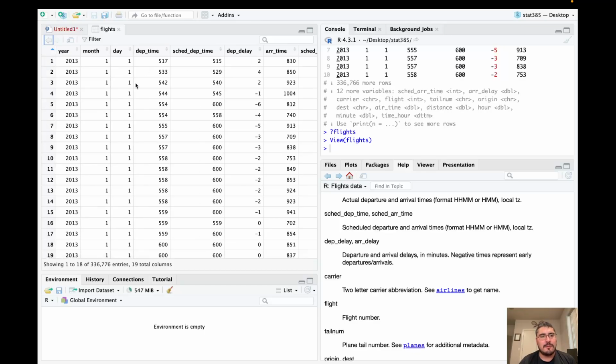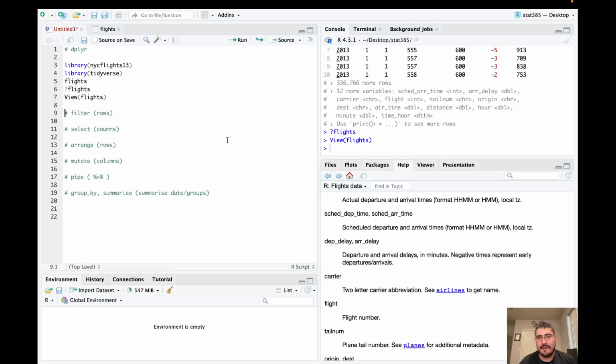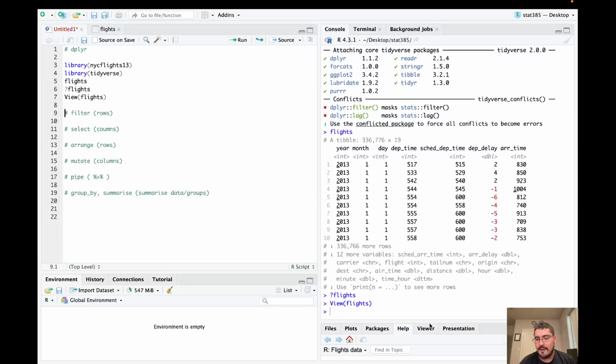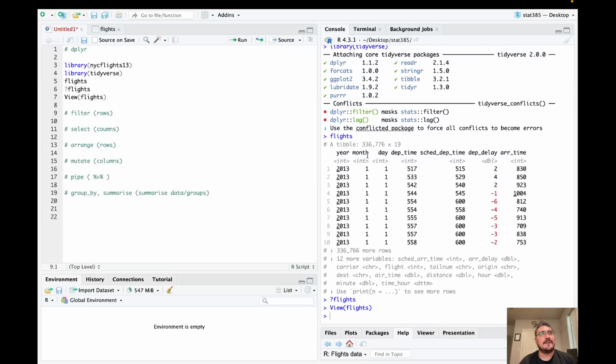Okay, so this data set is, as we said, over 300,000 observations. So that's really too much to just read the data set and learn anything about it. And so in the last video, we did some visualization stuff using ggplot, and that can of course allow us to summarize this data visually. Now we'll work on some numeric summaries and sort of overall manipulating this data set into something that may be interesting.